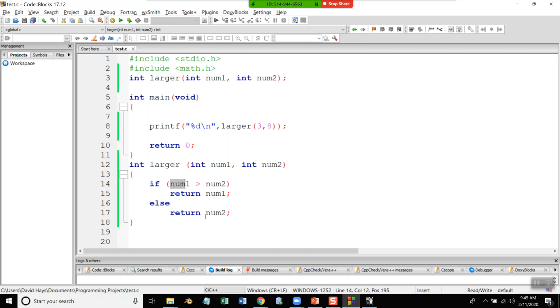Else, then I want to return num2. So when I put two numbers in there that are the same, like 4 and 4, it'll print the larger number as 4, which is actually fine. Are there any questions on these so far?